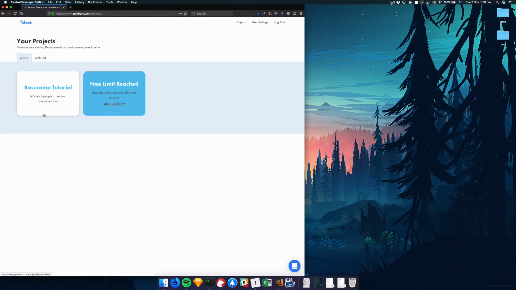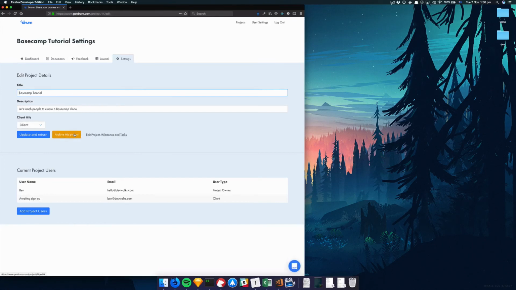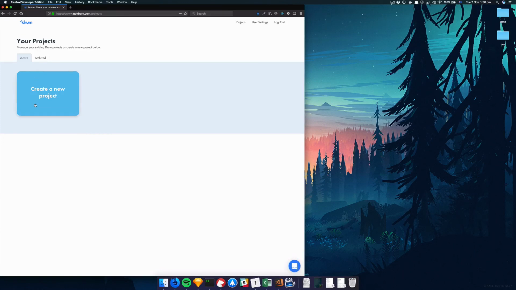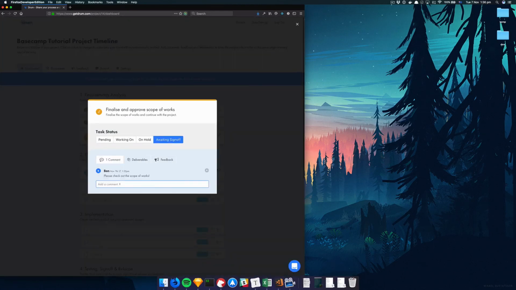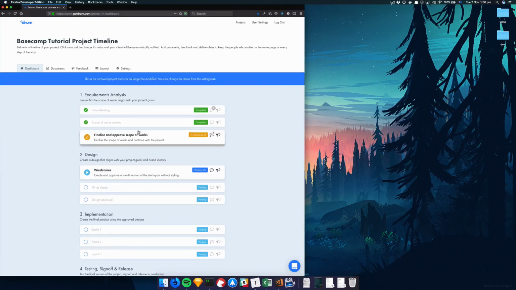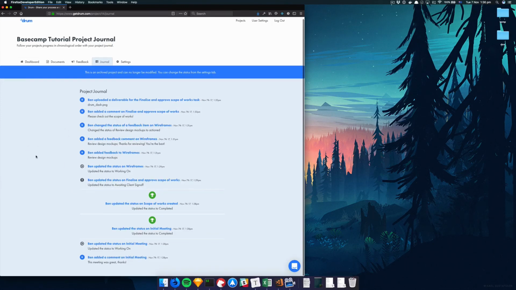So imagine that I'm finished with this project. I can click on settings for this project, and I can just archive it. What that lets me do is that I don't have one active project anymore, so I can go ahead and create another. The only downside with archived projects is, one, you get this ugly bar everywhere, because you can't actually modify anything. You can't change the project, and I think that's a good thing, because this project is now a permanent representation of the work that was done for me and this client.